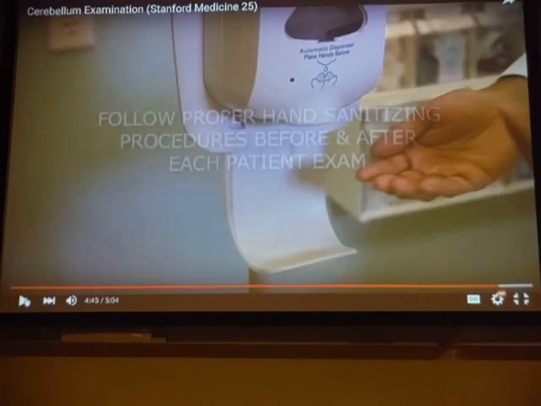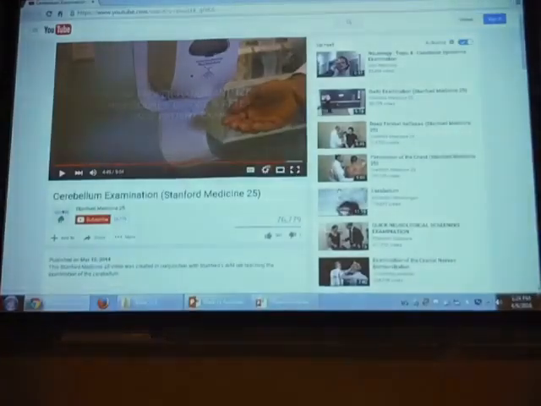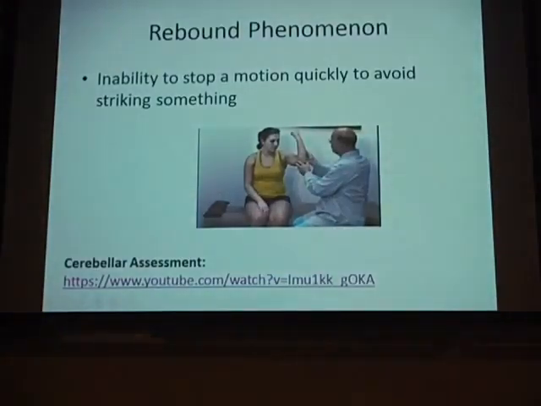Now, if you're trying to get at whether there is a deficit in proprioceptive functioning, we talked about this when we did the somatosensory system. You're going to be doing most of these tasks and looking at their quality of movement with their eyes closed. So you're trying to distinguish, are they relying heavily on their vision to move their body, or are they aware of where their body is in space?